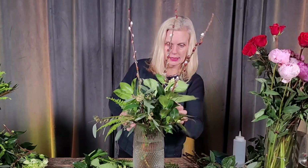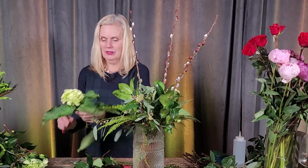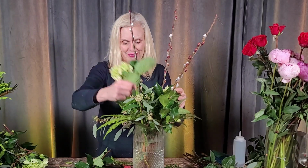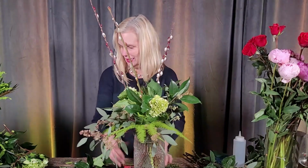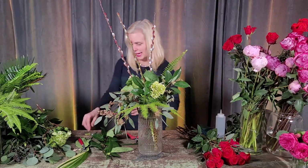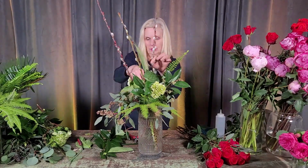So you just give, especially the hydrangea, a nice fresh cut. I typically use hydrangea as a green. I know, weird. But it's just so fluffy. It has beautiful foliage, and I love it so much. And so yeah, keep kind of adding some beautiful greenery.